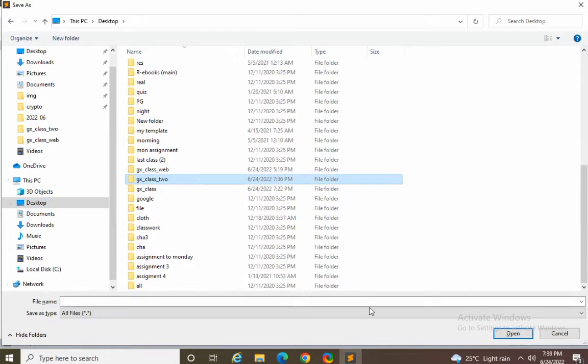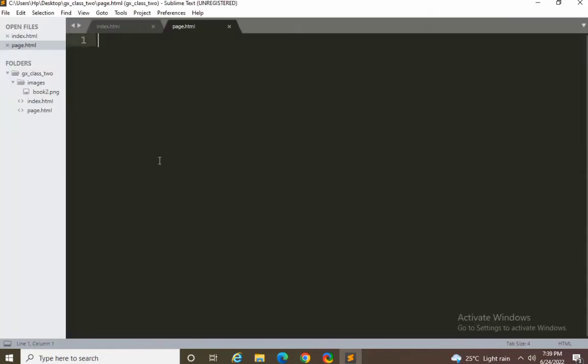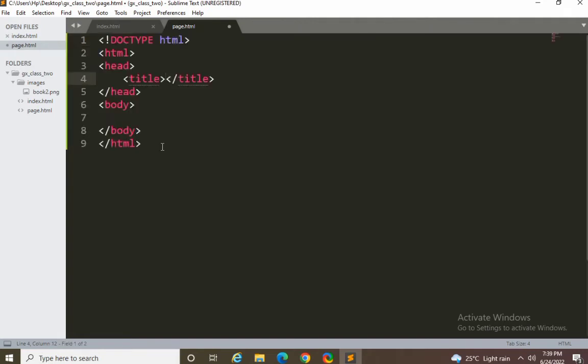Click on open, then inside the class 2 folder, let's name our second file page.html. Click on enter, then write HTML, then click on tab to get the HTML structure.